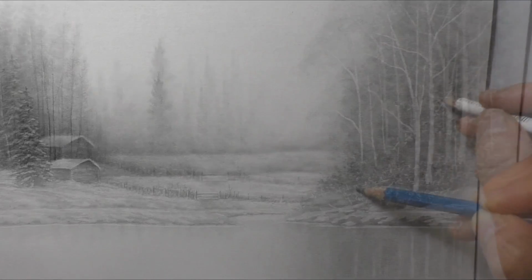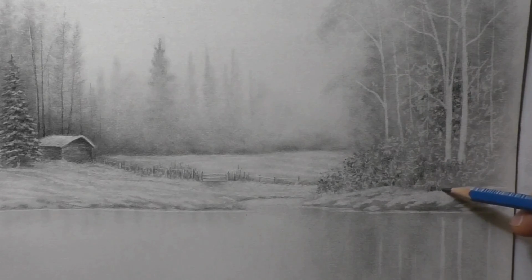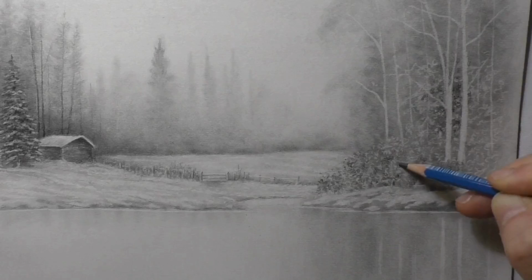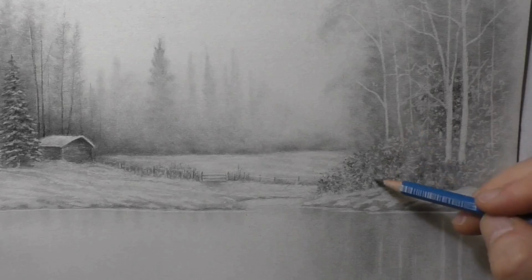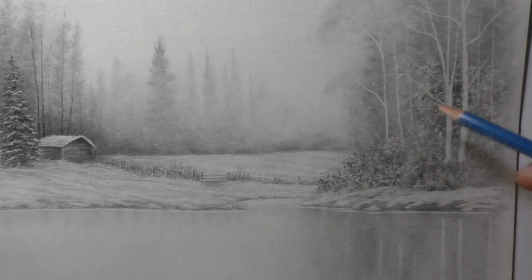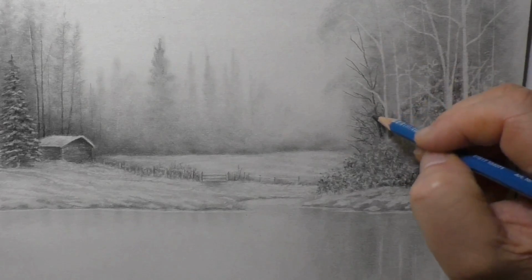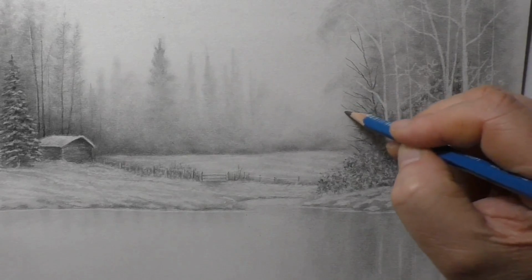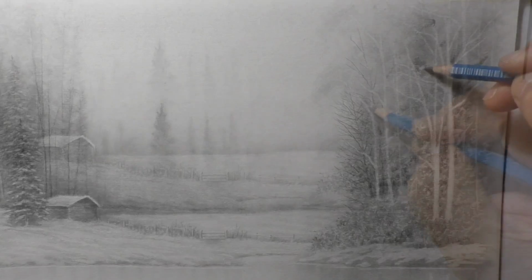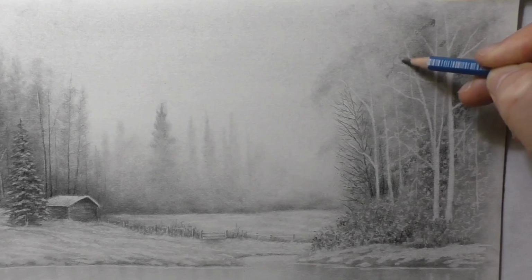And now just above it, you just saw a second ago, I was working with the eraser, pulling out highlights in the graphite powder. And now I'm going in with the pencil, to start making it look a bit more like undergrowth there. I don't really know what they are, it's just kind of shrubby stuff, isn't it? I don't really know what to call it, but it's bare twigs and dead leaves covered in a little bit of frost and snow. And like I say, all I've done was a little bit of work with the eraser there, and then working in and between, in and around those marks even, with the pencil, just to bring them out a little bit more.